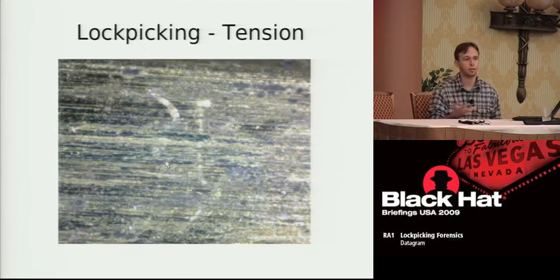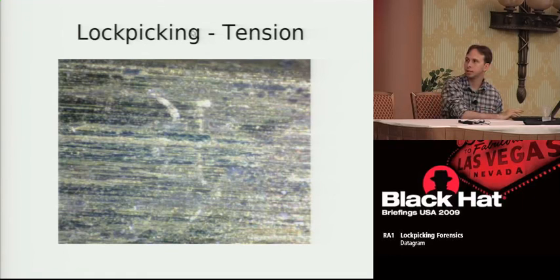So light tension, again, we talked about, is something that a better lockpicker would do. But even here, we could see the marks where they jiggled to get into place. And here's the point where they finally decided to apply tension.